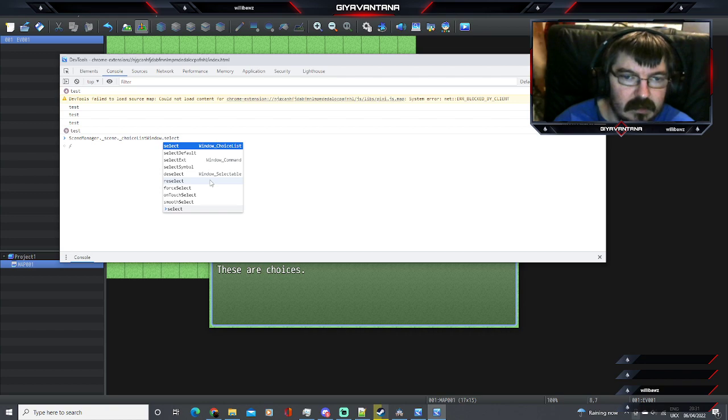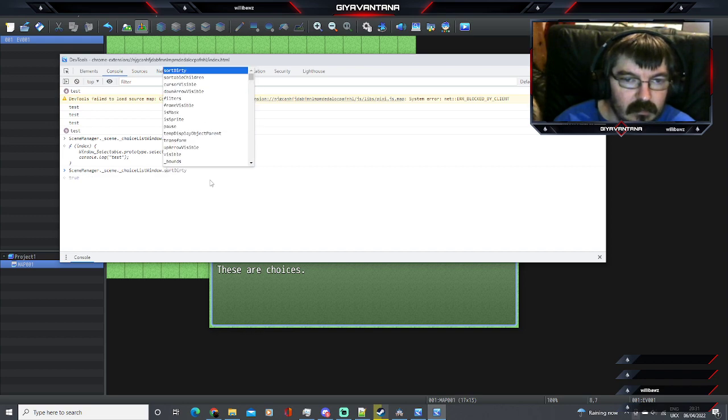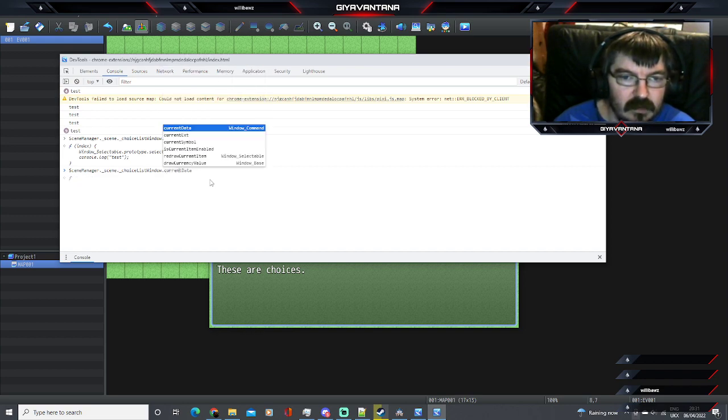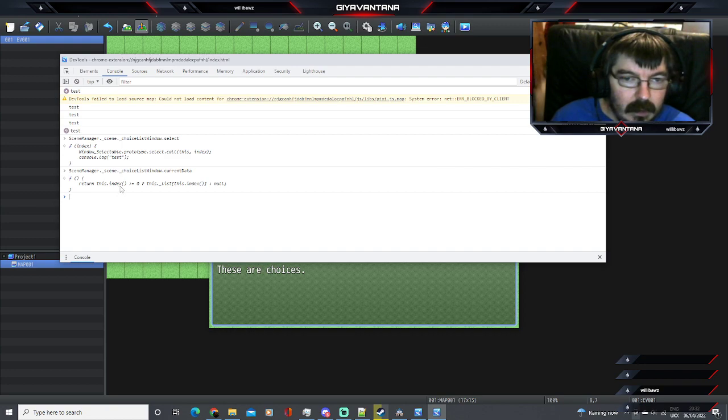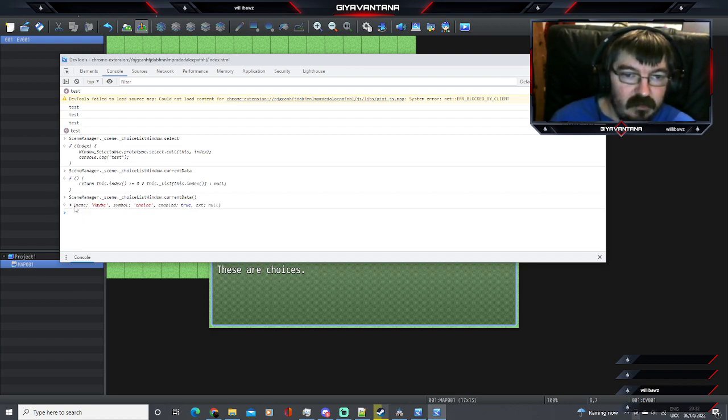So if we type select, yeah, that's just got the thing that we just did there. Let's try current. currentData seems like a good shout. So that will return, if the current index is greater than or equal to 0, the list at that point, otherwise it returns null. So let's see there, you can see we do have maybe selected, so this returns an object.